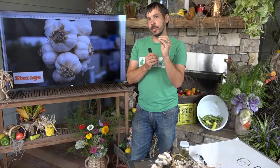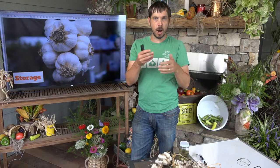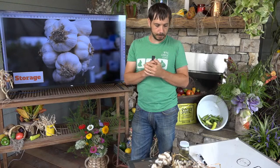And then humidity is kind of important. If it's too dry, then the bulbs lose their moisture really quickly and they shrivel. So you might have seen shriveled garlic, and that's generally too dry. If they're too humid, then you promote fungal diseases and rot and mold, and that's an issue as well. So you're looking for pretty normal house conditions. So, you know, like 60-70% humidity tends to be okay. So not too wet, not too dry.